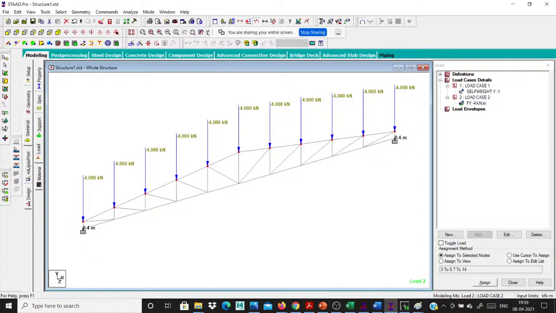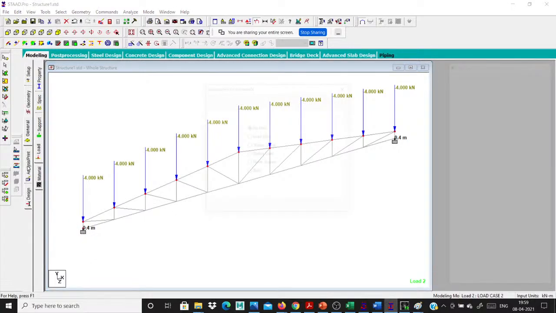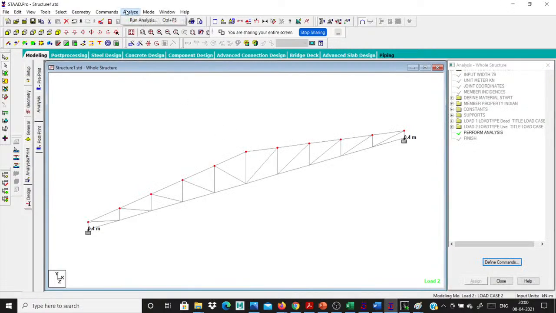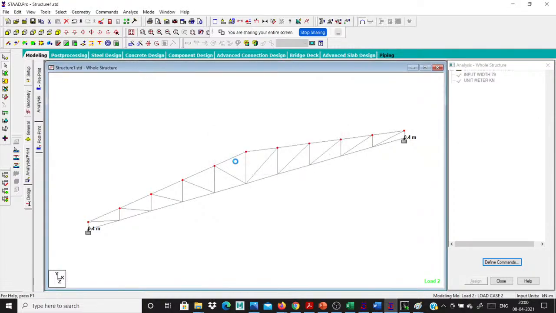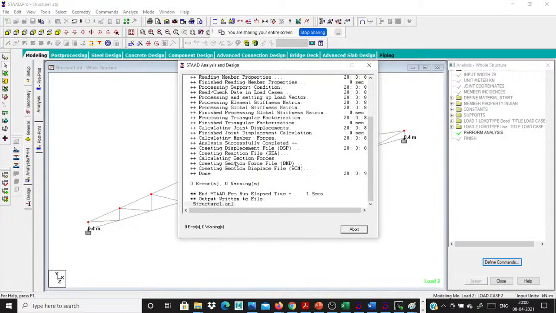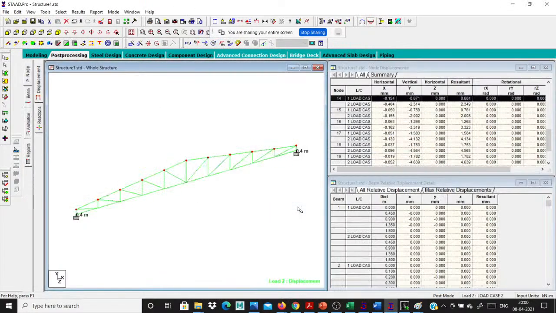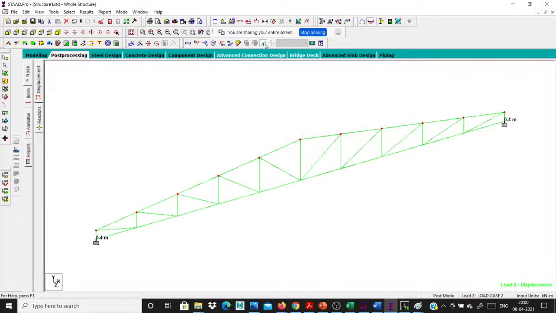Column. Simply go to analyze and print, add, analyze, run analyze, save, right? You check the bending moment, shear and deflection for your structure. Zero errors, zero warnings, right? You've done. Next, go to post processing, okay. Then check the deflection for your formulas and bending for your steel stresses. And check your shear for your steel stresses, right?